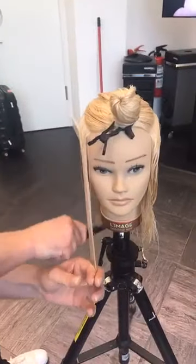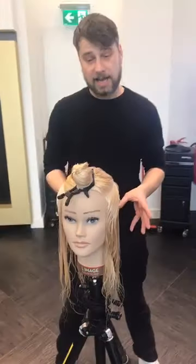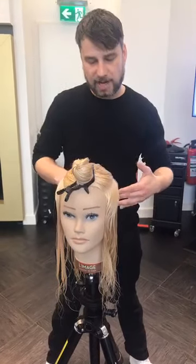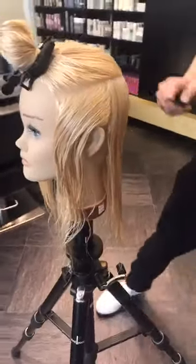And do you typically cut your haircuts wet in the salon or dry? It just depends on the look I'm trying to create. But just for this cut, I thought it would be nicer just to show you how to cut it wet, just because I like to work with the hair better that way. Perfect. Okay, so I'm going to start at the back.